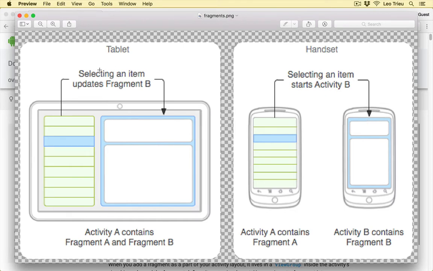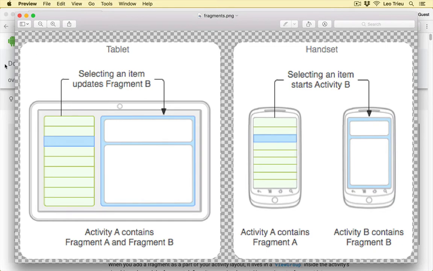If you are working on a tablet, you might put it in one screen, or I would say one activity. So the left-hand side is the side menu, and the right-hand side is activity A containing fragment A or fragment B. But for the handset, you've got activity A containing fragment A, and once you click on the menu item, it will open a new activity containing fragment B, things like that.